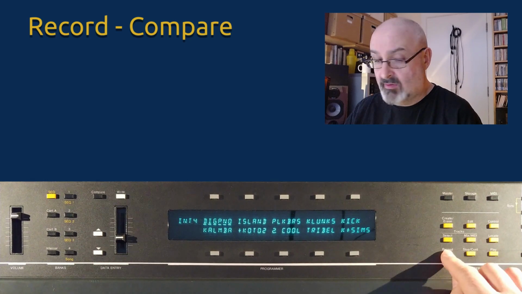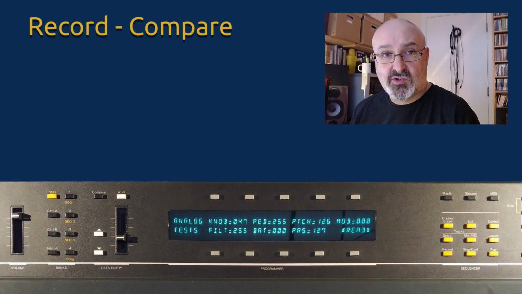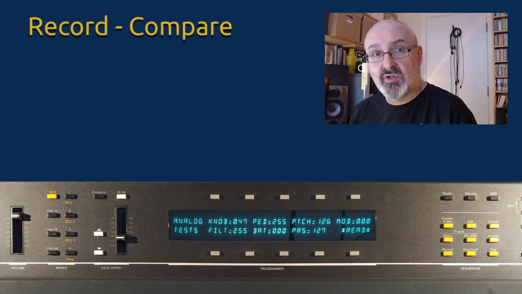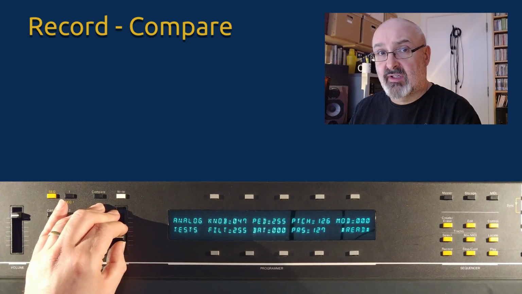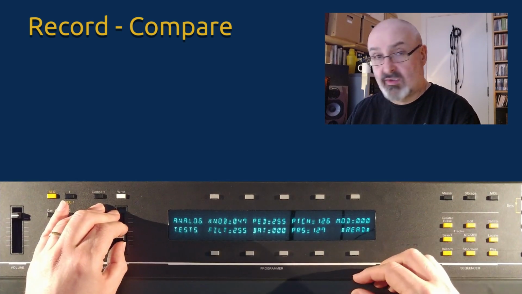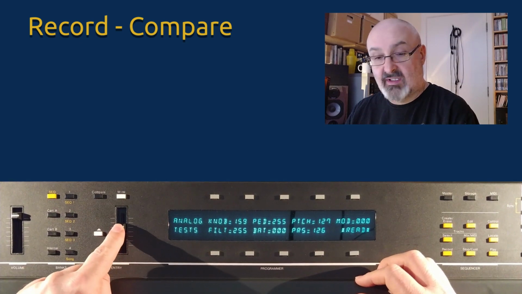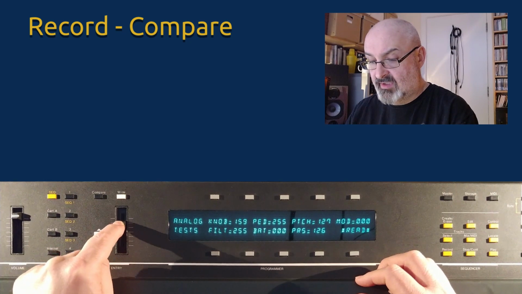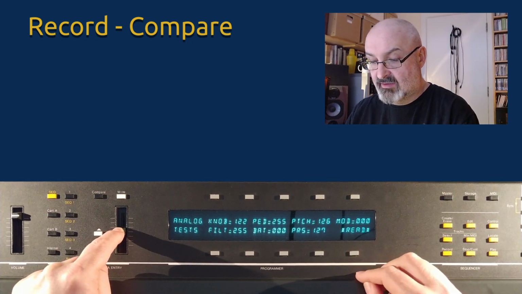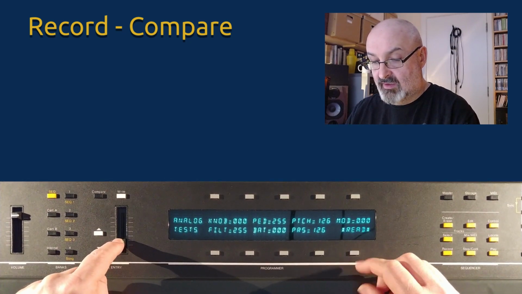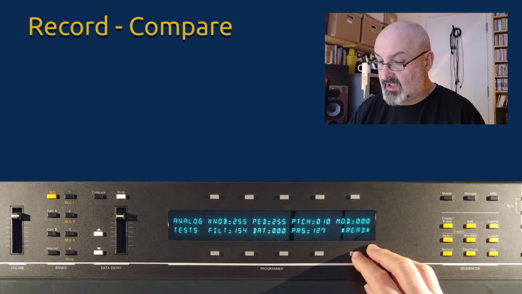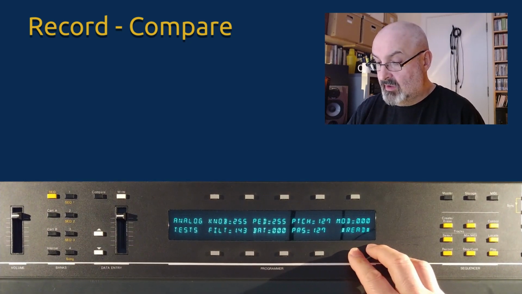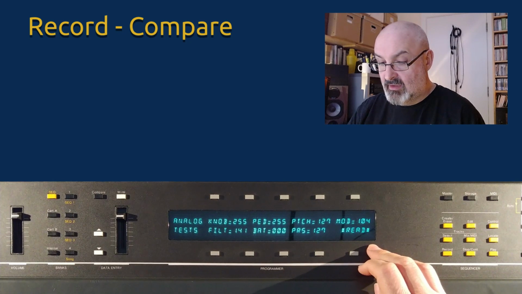First one is record and compare. So this function is to check the various control parameters. It doesn't give a running readout, and I'll show you what I mean. So the knob is basically this, but as you can see, it's not changing. I'm changing, but this isn't, and I have to get it to read to see if anything has changed. The modulation is currently at 0, and if I put it up the top, it's 255. In the middle, I get something in the middle.